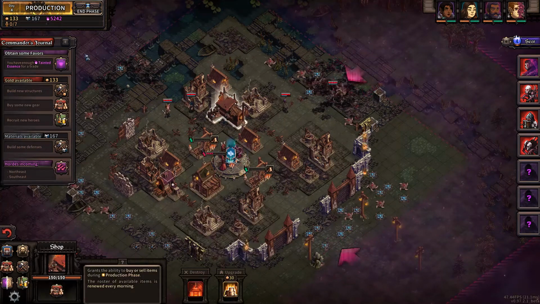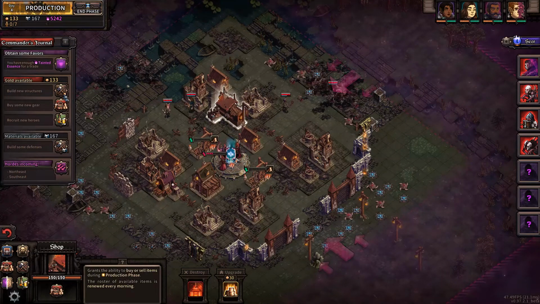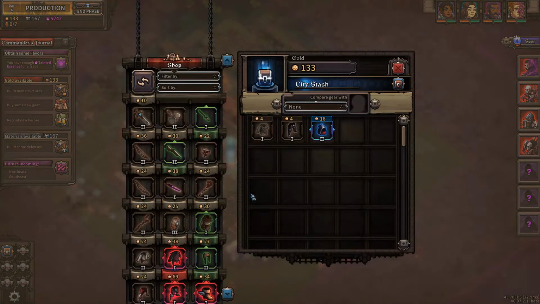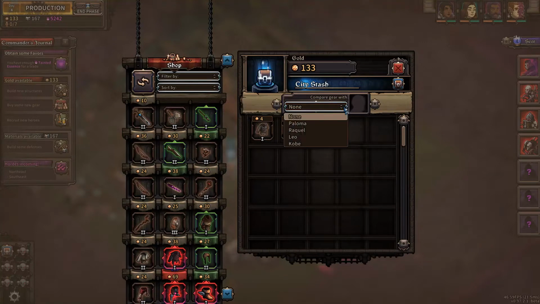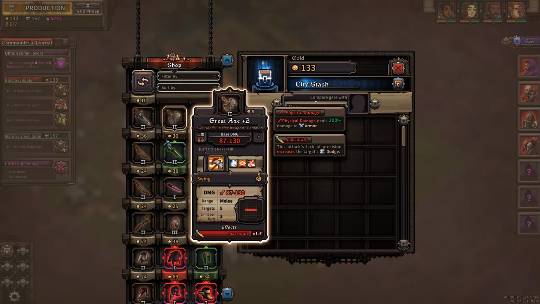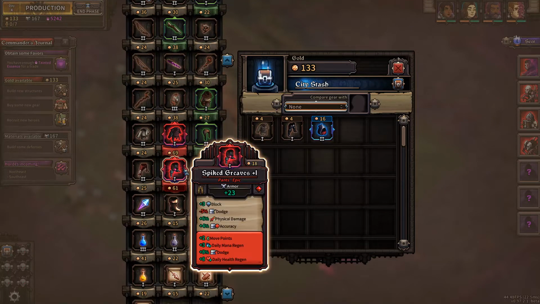shop. We could do this and start selling stuff, but I don't think we need to. Let's just see what they've got in store. A rusty spear. Actually, most of our people have decent weapons, for now at least. Let's take a look at some of this armor and stuff.